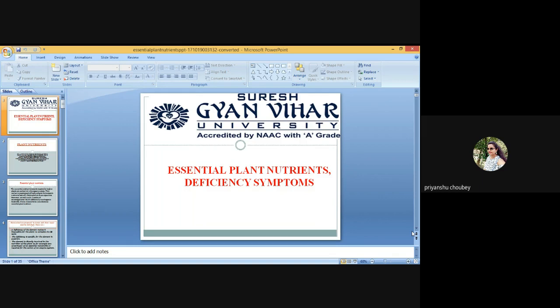However, it has to be borne in mind that the correct interpretation of deficiency symptoms requires a great deal of field experience and should always be corroborated by soil and plant analysis. It is also desirable to understand the role of such factors that might produce symptoms similar to those of other nutrients.